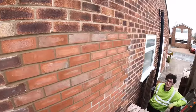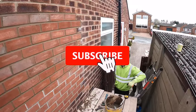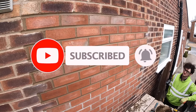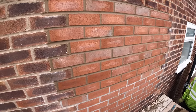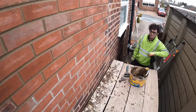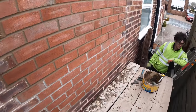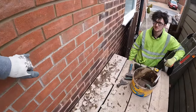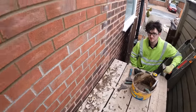There you go, job's a good one. Yeah, Alex done most of that. I've just done the last bit of pointing, finished it off while Alex sorts stuff out down there. As usual, we're on a bit of a push to get finished. What time is it now? About 20 past three? I think so, yeah. So, got an hour to get that in and get a flag in.